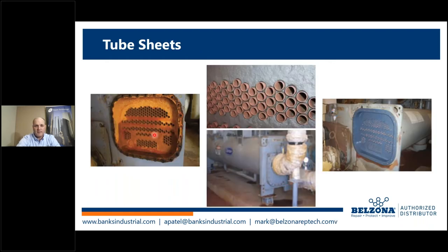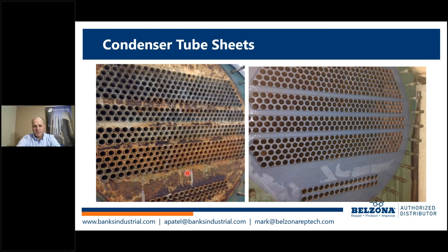Here's another good example of that. Heat exchangers aren't always round. This is a square one, and this is actually a side by side. They're both next to each other. But once again, you can see how badly that was corroded. On top of the corrosion causing that, this comes off and gets inside the tubes and clogs the tubes. Think about clogged arteries. You lose all the efficiency in there. And every year, somebody's got to come in and clean them and all this junk comes out and you start losing tubes. So this is what it looks like after it was coated. Some more examples, just of general corroded, coated.